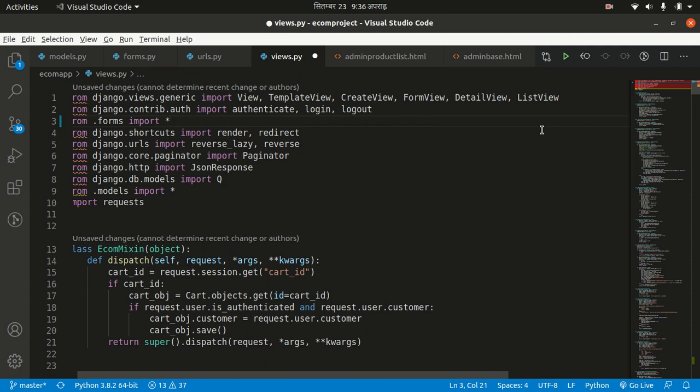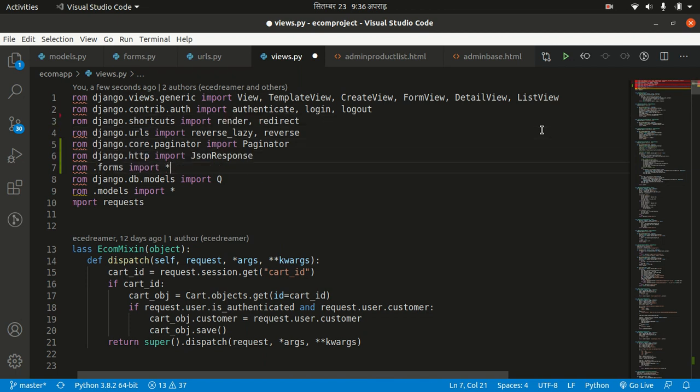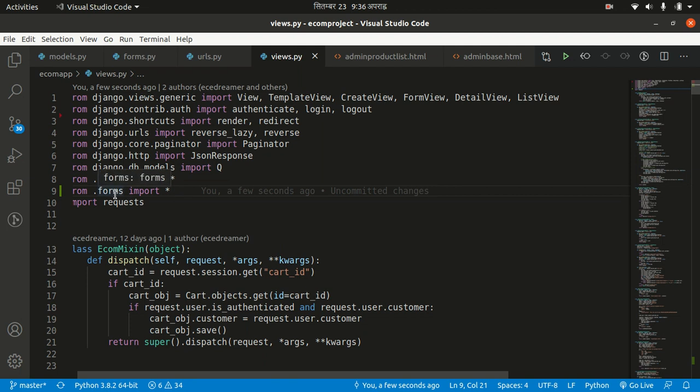This will import all the form classes that are defined in forms.py. So let me place it here just below the models. So I have imported everything from our forms and everything from our models.